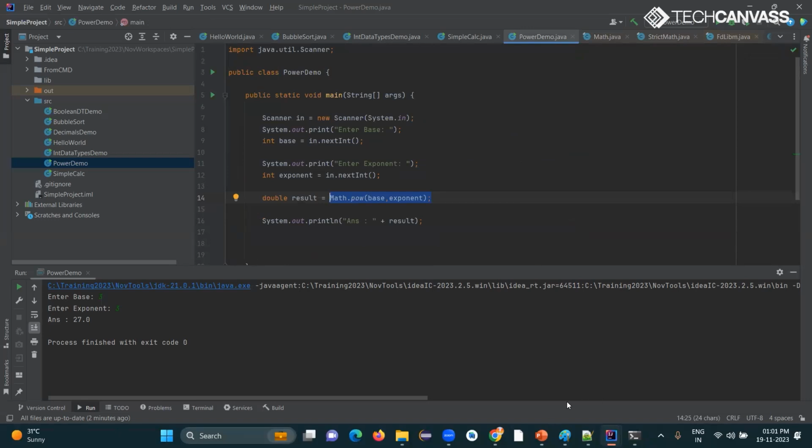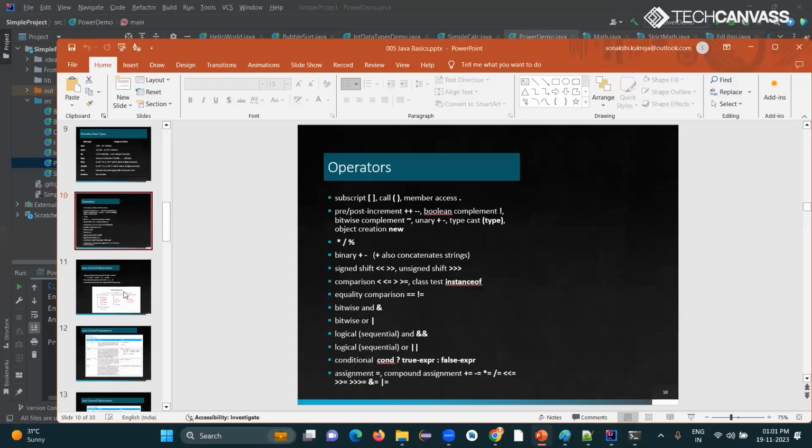Okay, so I think we'll stop here today. Next week, I'll give you some assignments. Maybe by tomorrow morning, you will get your assignments. I'll give you some simple programs based on the knowledge and learnings that we did today, so you'll be able to do them easily. I won't give you complex ones for now. I'll give you a couple of simple programs, 2-3 maybe, so that you are aware of the configuration and you know that the system works properly. It can execute the program and produce the output.